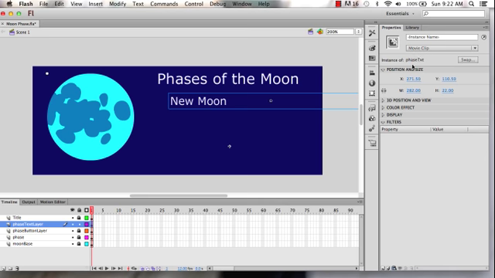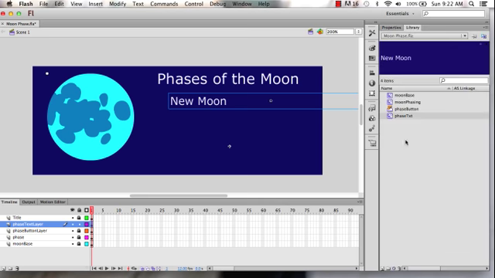A little bit about instances. Having things in the library here, these are movie clips, so they're loaded into the movie one time, keeping the movie file size kind of small. If I needed several of these, I could load them from this movie clip and bring in what's called an instance of this clip. An instance is simply information about where it occurs on the stage, any alpha color information, but the actual data is pulled from the movie clip.